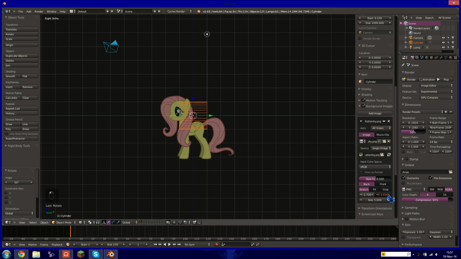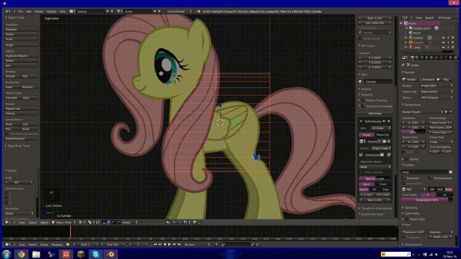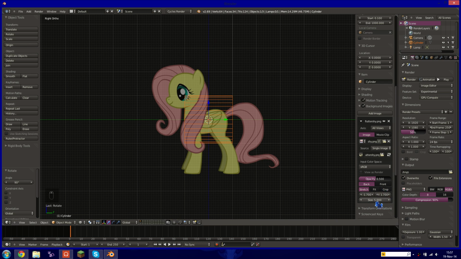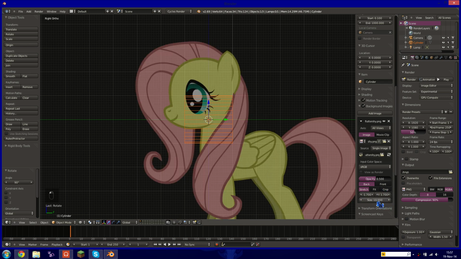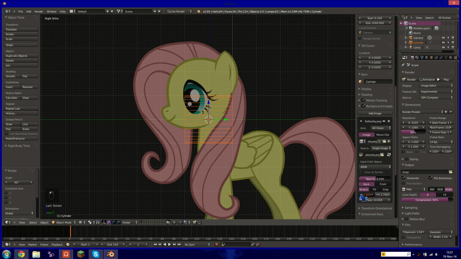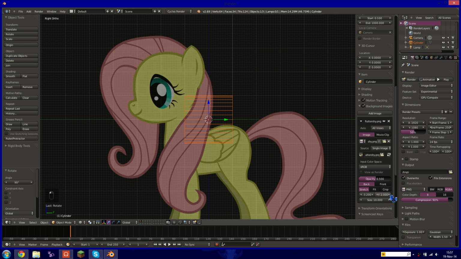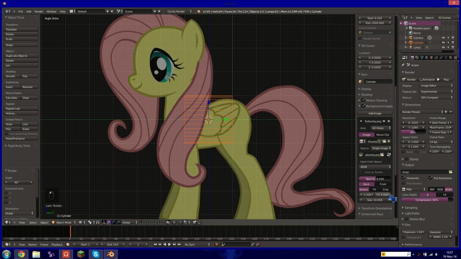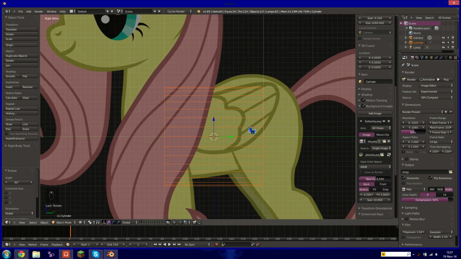Alright, we're going to take and move our Fluttershy image to the center, about center of body mass. Yeah, something about like that. We can also take and scale her up a little bit. Scale it to 10. Alright, that's a little bit better. Really, I don't entirely know if the scaling actually matters 100%, but we'll just scale her up just because. Bigger Fluttershy, I never heard nothing.